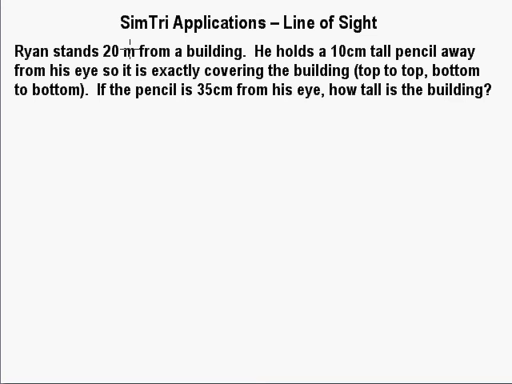Here's an example. Ryan stands 20 meters from a building. He holds a 10 centimeter tall pencil away from his eye, so it is exactly covering the building, top to top and bottom to bottom. If the pencil is 35 centimeters from his eye, how tall is the building? Okay, here's what's going on. So, Ryan is 20 meters from this building.